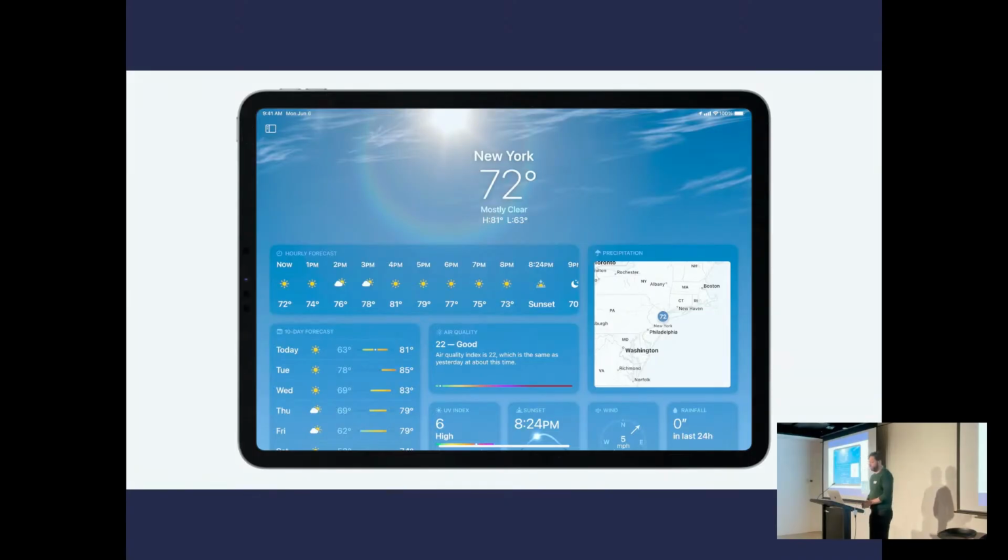Most interesting bit here is that this weather data is available through a new framework called WeatherKit, which is being covered in the next presentation, I believe, so I won't go into that too much. Weather data, I saw, supposedly does include some Bureau of Meteorology data. I don't know what that means exactly, whether that's just for satellite. I've always been a bit worried about this app in that it's never really that accurate for Australia, but we'll see. Hopefully it's better this year.